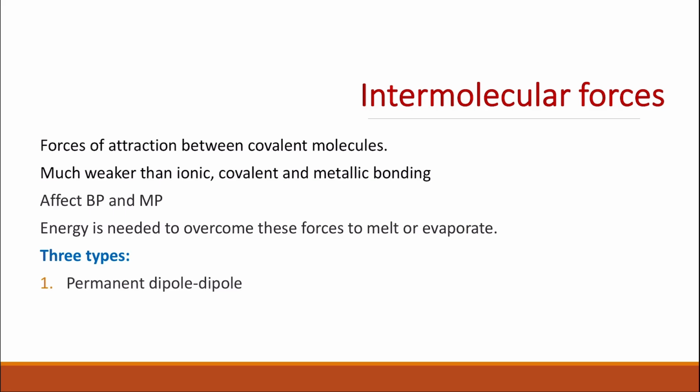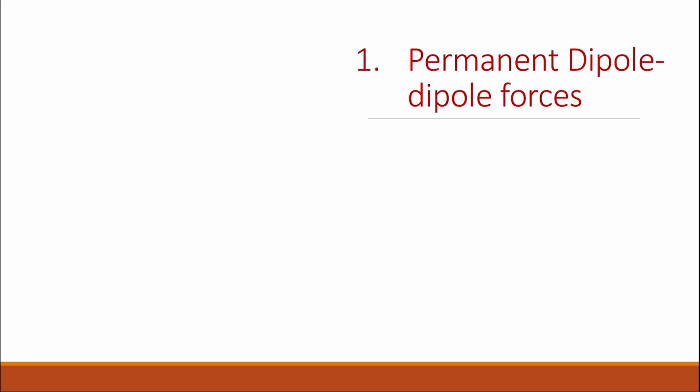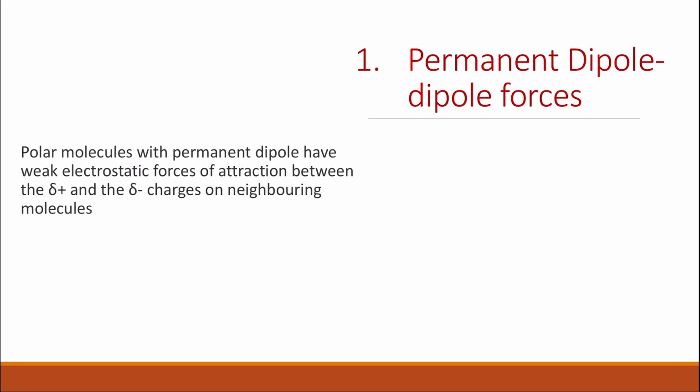The first one is the permanent dipole-dipole intermolecular forces. The second one is the induced dipole-dipole, which we call van der Waals forces of attraction. And the third one is hydrogen bonding. In this video, we are only talking about the permanent dipole-dipole and the induced dipole-dipole, and there will be a separate video for hydrogen bonding. So the first one is the permanent dipole-dipole forces.